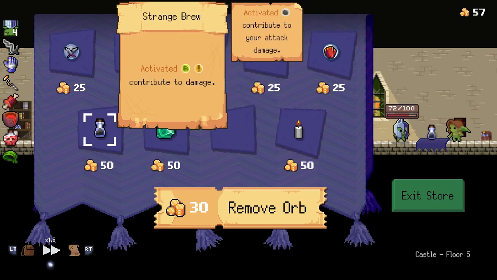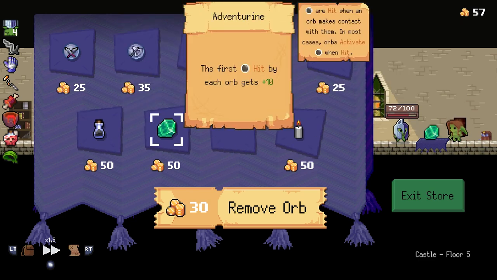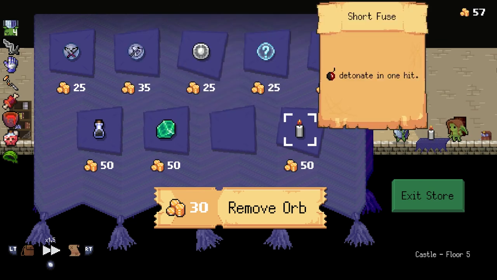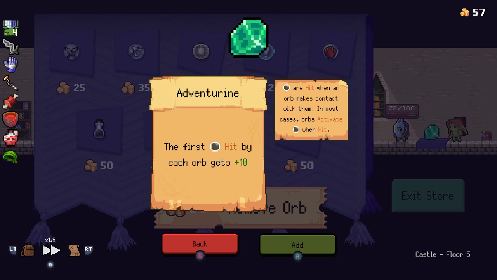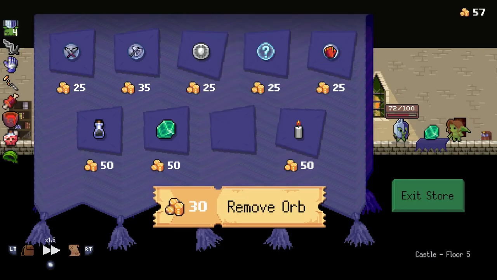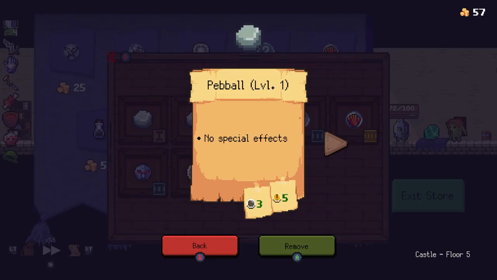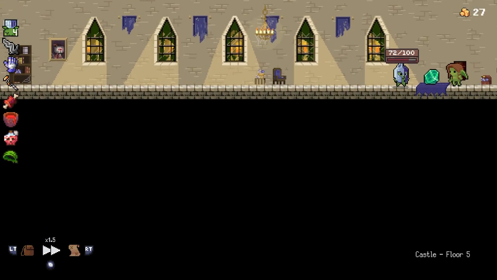I almost think we go for either Adventurine or Short Fuse. I think we go for Adventurine. I know we said we would get rid of one of our orbs here. Yeah, I think actually that's probably the better bet. Get rid of a pebble.